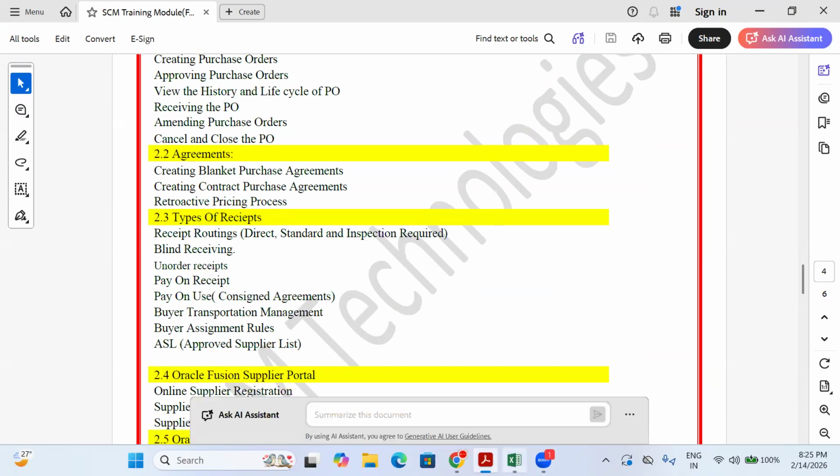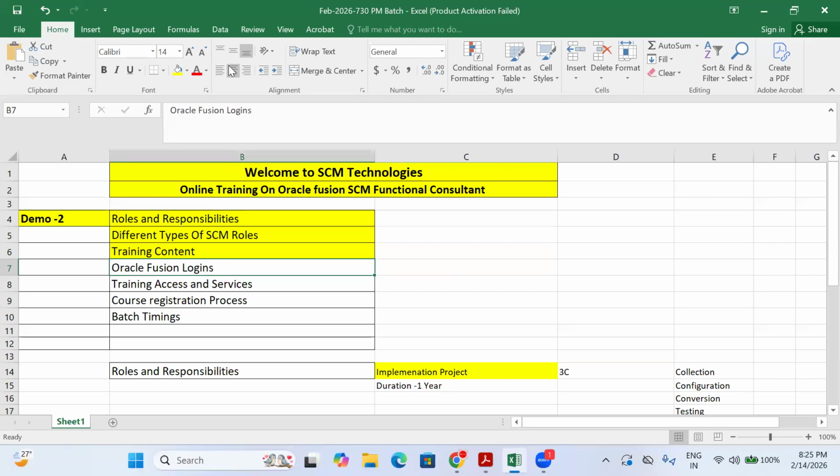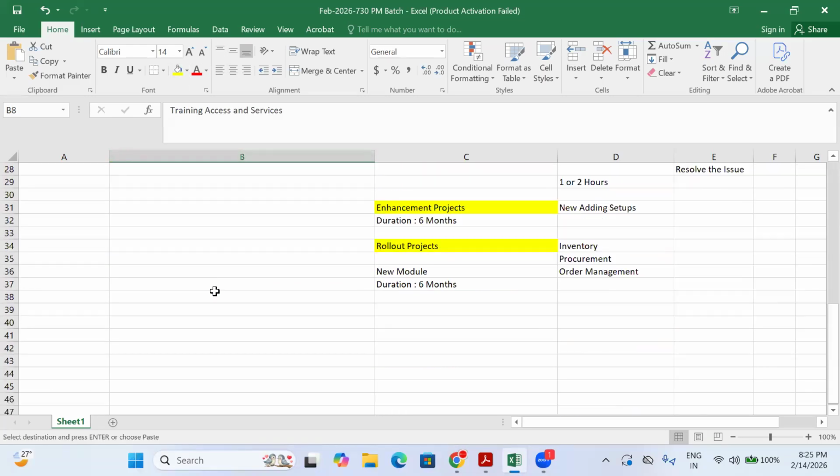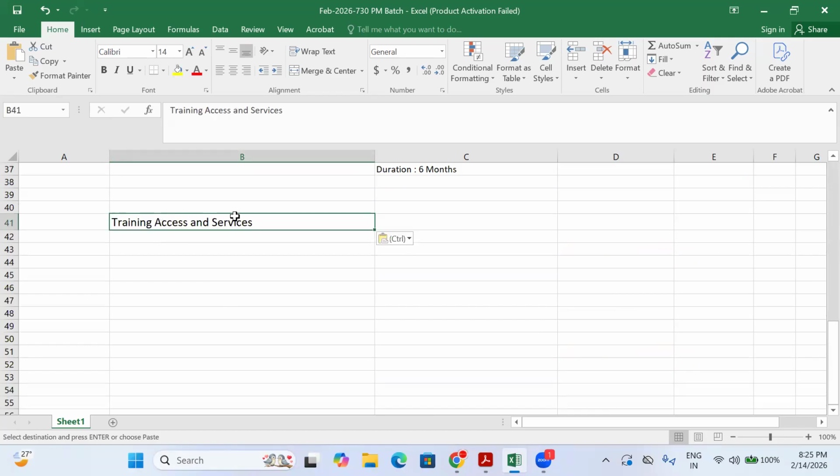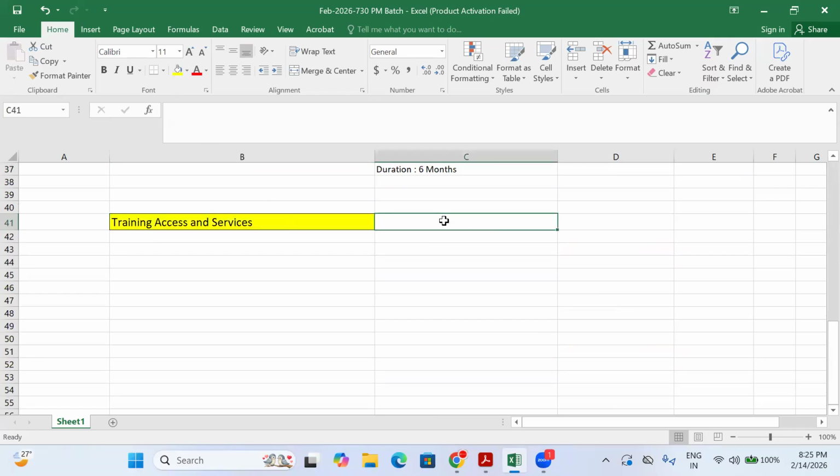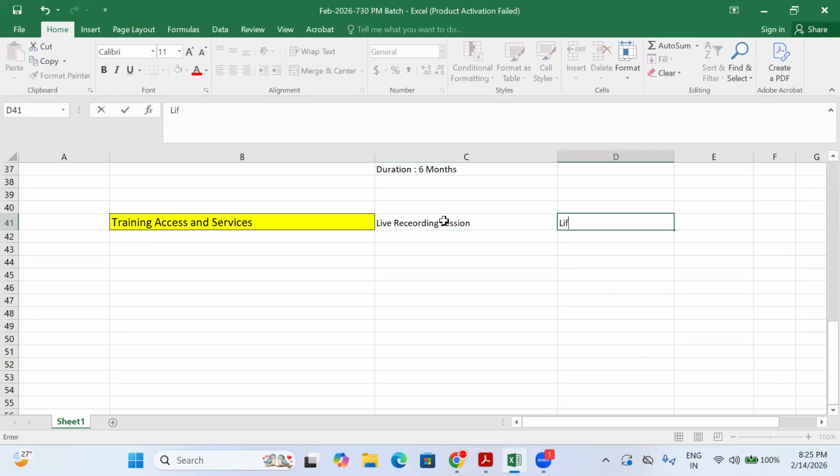So it's not only training. Now I will tell you the add-ons we provide. The first thing is training access: live recording sessions, with lifelong access, not limited. Other institutes provide up to 1 year, and after 1 year you need to purchase.